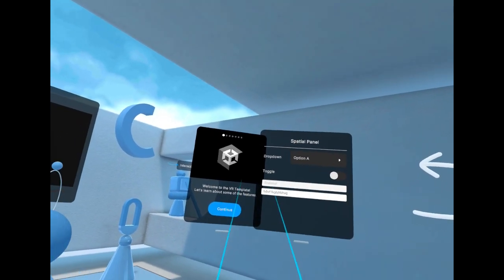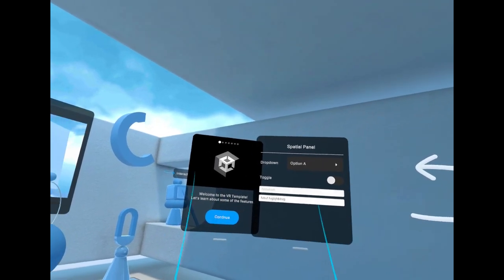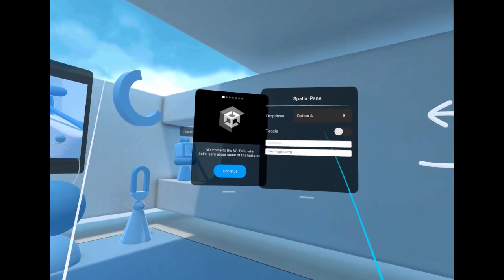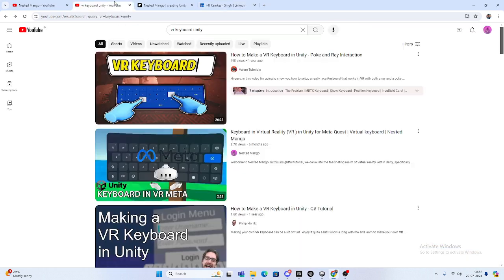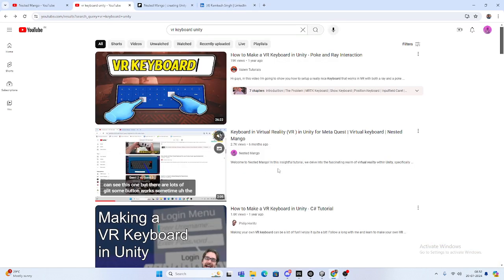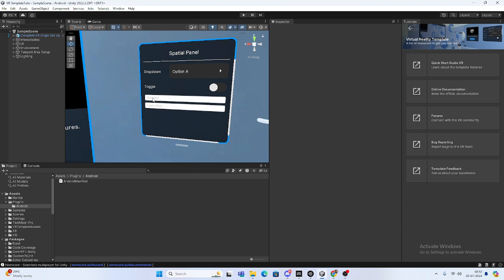And in MetaXR you just have to turn on the system keyboard on the OVR rig. I have that tutorial. Okay, so in the video you saw, I have used Text Mesh Pro and Legacy Text. People had asked why the keyboard is not turning on sometimes. It is happening because, until this time, Text Mesh Pro does not work with the system keyboard. It means it works, but it is not that perfect. It will turn on the keyboard sometimes, and sometimes it does not. So if you want to use the system keyboard, you have to use Legacy Text.